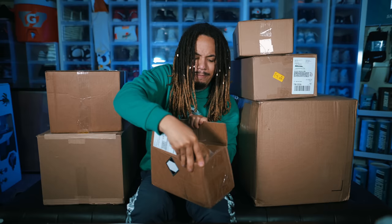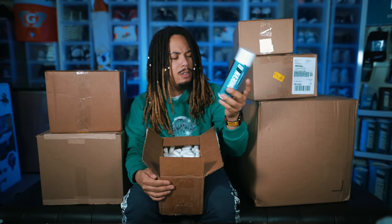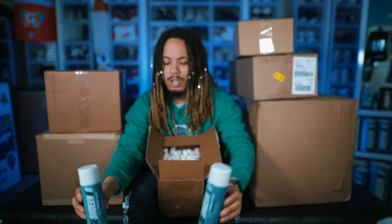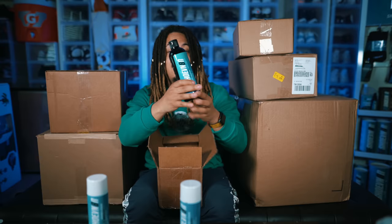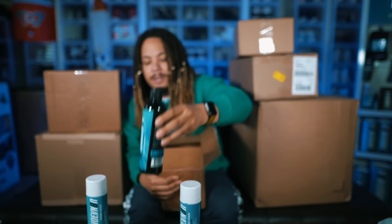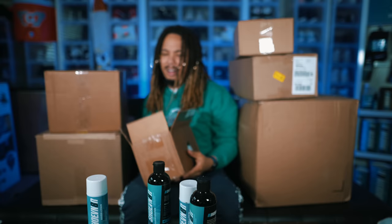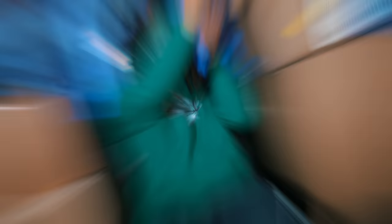Next up we got something special — we got some stuff from Reshoevnator. My code is TonyD2Wild, that will get you 10% off on all Reshoevnator products. I got the water stain repellent — it comes with white caps now, a white bottle, which is different from the typical black cap. I also got two of those. And they are now selling big bottles of the advanced solution. A lot of newer products are coming in — I'll be doing an update video to show what Reshoevnator has up to date because big changes are coming very soon. You heard it here first.